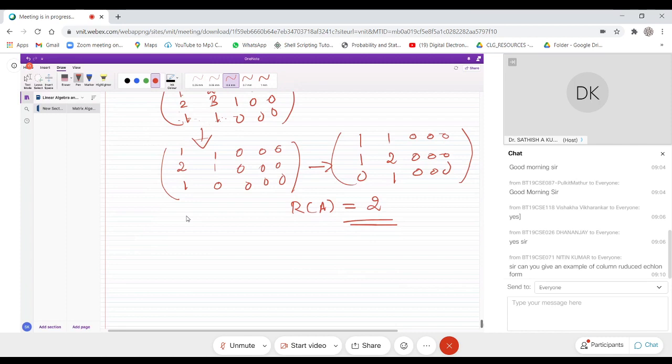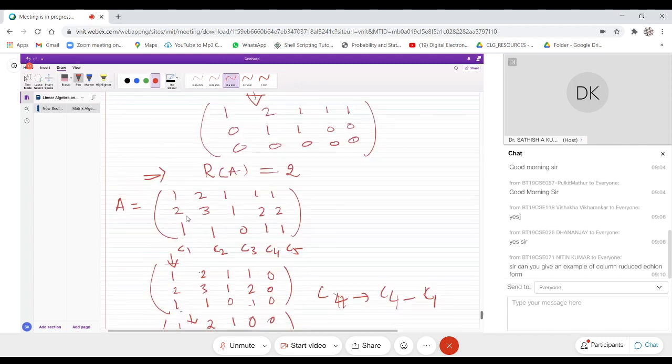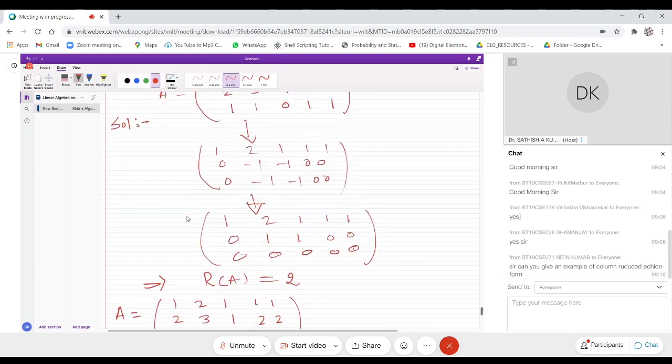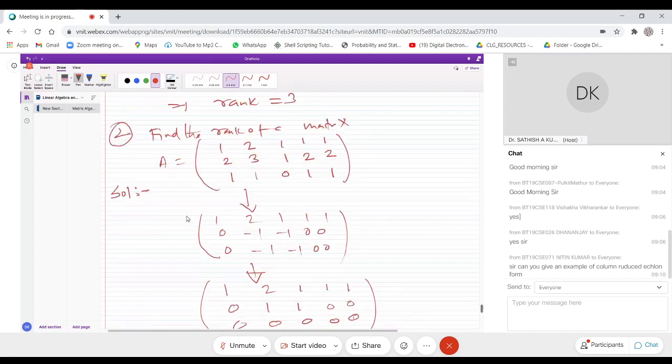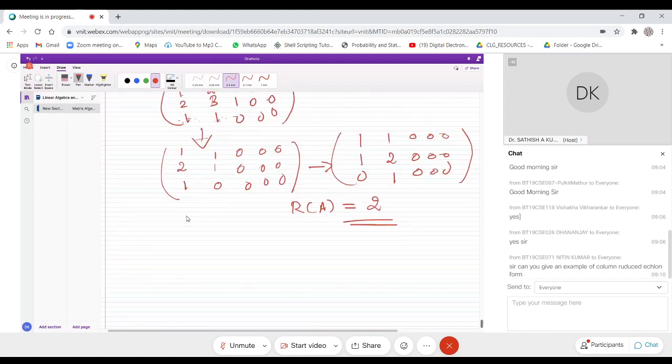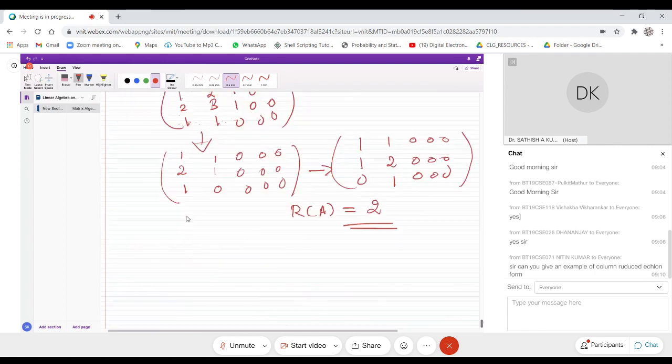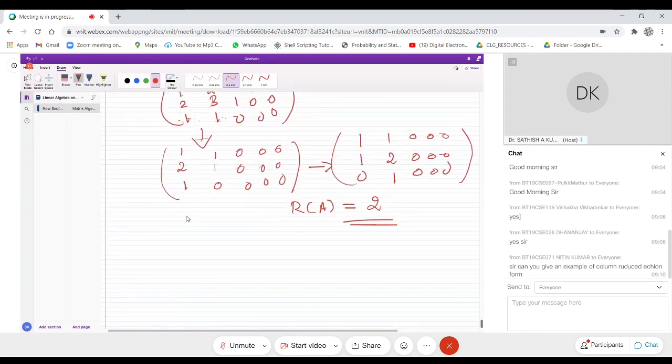So you don't need to verify these things always. Just to clarify, these two numbers are always the same for any matrix, whether it is a square matrix or a rectangular matrix. And if you have any system of equations, that is the other observation: the rank of a matrix will always be less than or equal to the rank of the augmented matrix. So that remark maybe we can just note down. It might be required sometimes.